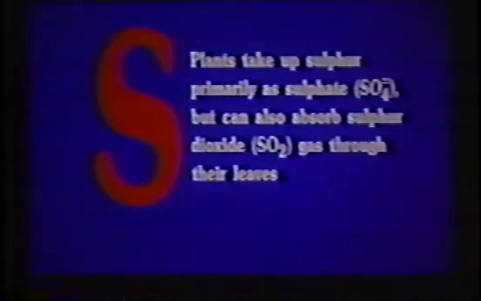Sulfate is what? Anion or cation? Anion. And as a result, it's readily leachable. Sulfur can also be absorbed directly through the leaf as the SO2 gas. Sulfur dioxide. Now, sulfur dioxide is very toxic. If you get high enough concentrations, it'll kill plants. But it can be a rather significant source of sulfur in some areas.